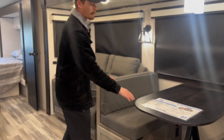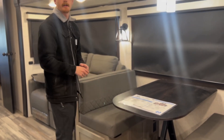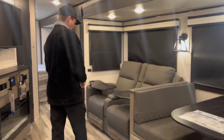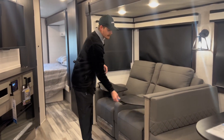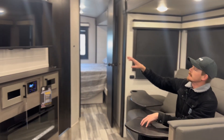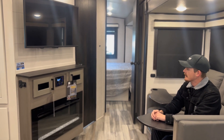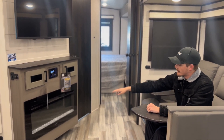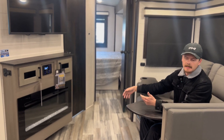Right here you're going to have your four-person dinette that does convert into extra sleeping area, along with some extra storage down below. Coming along, you have your dual sofas with these little convenience trays. Right across from your theater seating you have an Insignia smart TV, along with the IRV Technologies radio stereo, and then a little electric fireplace down here that does emit heat.